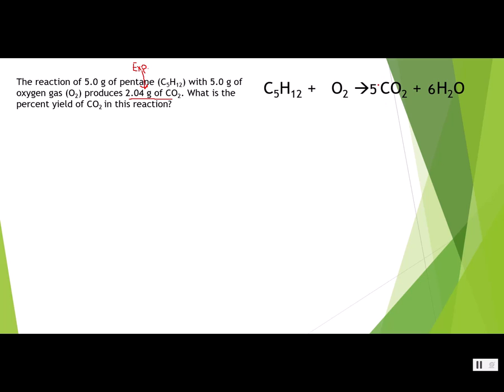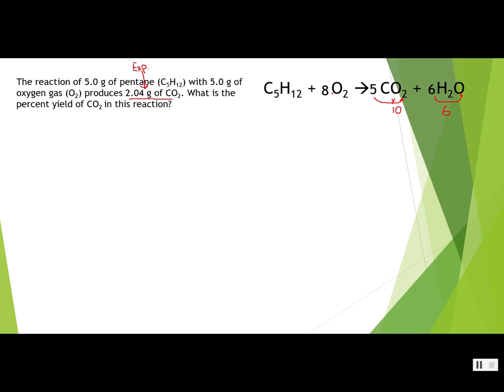Now it's time to balance the oxygens. So let's see how many oxygens. I've got 2 on the left side. On the product side, how many do I have? I have 5 times 2, or 10 oxygens from the carbon dioxide. I also have 6 times 1, or 6 oxygens from the water. Adding those together gives me 16 oxygens. So to get 16 oxygens on my reactant side, I add an 8.